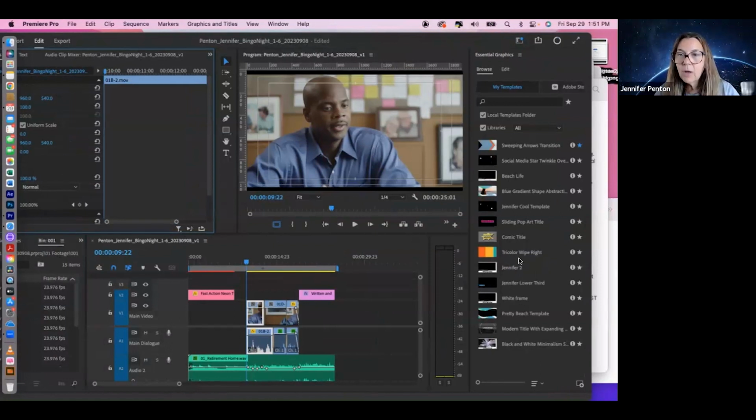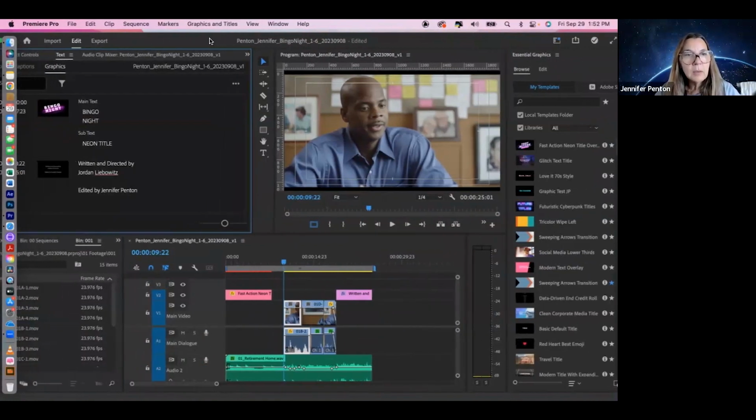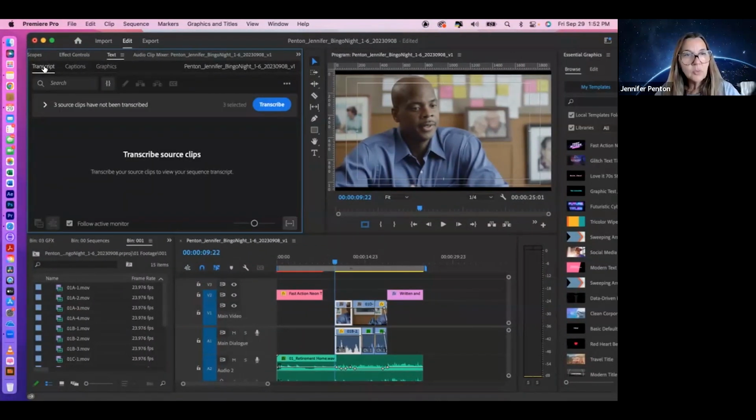You'll see I have all these great graphics that I can choose from, but I'm not going to worry about those right now. First thing I'm going to do over on this left side is click on text. And over here in text, I'm going to choose transcript. And I'm going to place my playhead at the beginning of where the sound starts. And I'm going to click on transcribe.